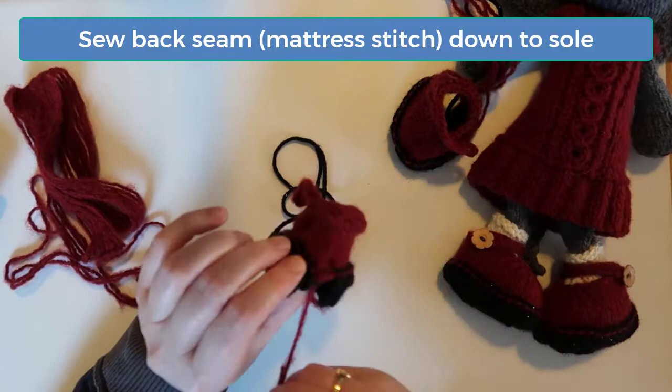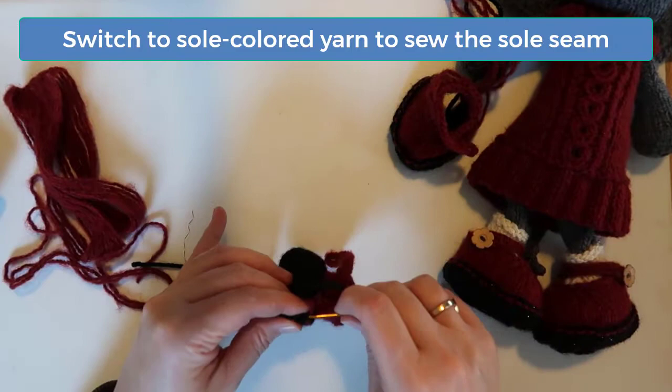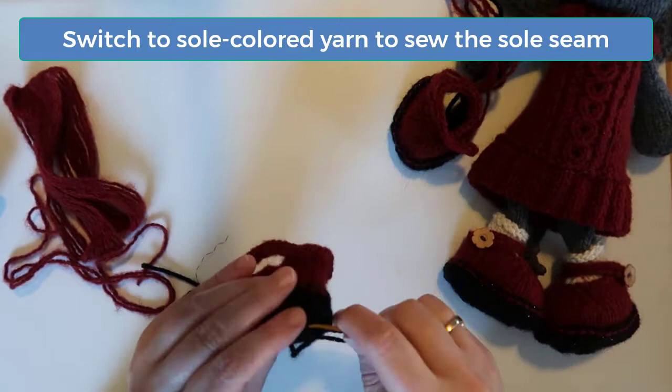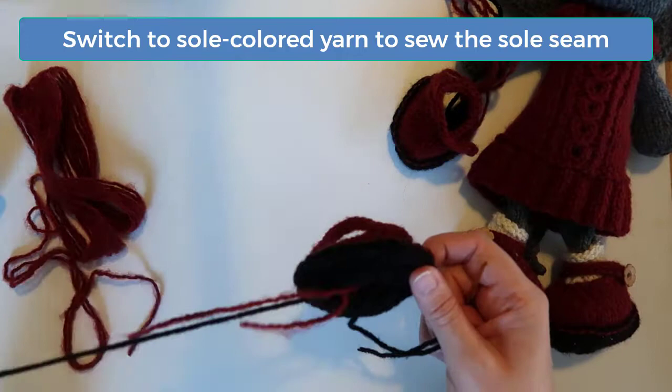And then switch colors to the sole seam color. And you can turn the shoe inside out and sew the sole so that the seam is on the inside of the shoe. Or another option is to use duplicate stitch on the bottom of the sole. And for duplicate stitch, you just weave the tail through the stitches, following the same direction of the frowns and smiles that need to be connected.